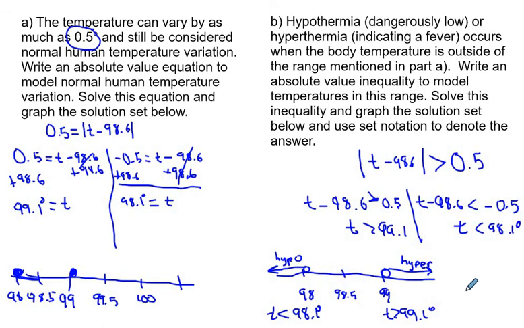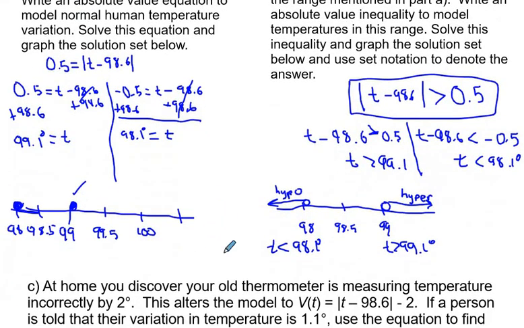It's kind of interesting. I kind of worked this problem backwards from the graph, but this is the equation right here. This is the equation that would produce the graph that we could already sort of visually see from this side. Notice I did not use an equal sign because I don't have these values, if they're inclusive, over here, meaning that you're healthy. All right, there's one last part to this.